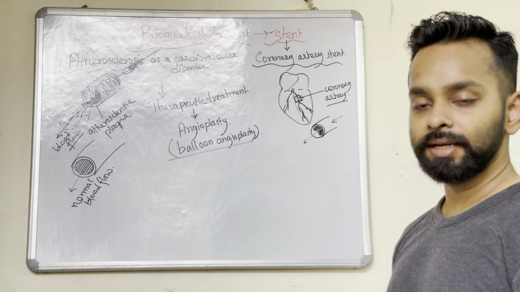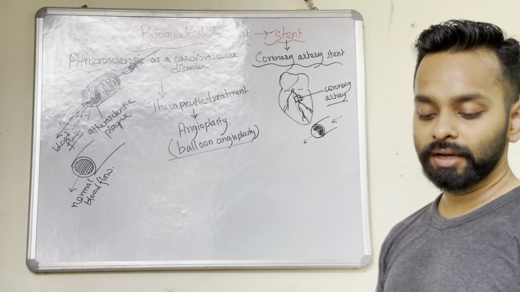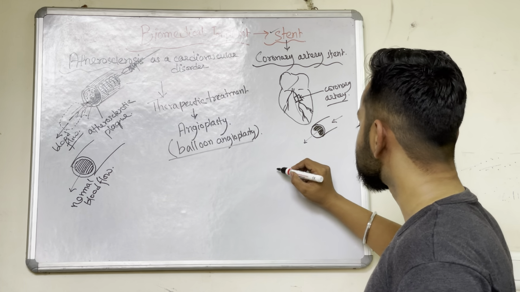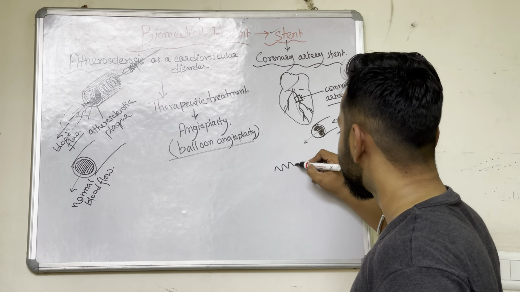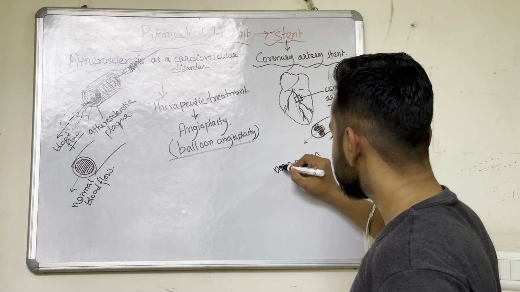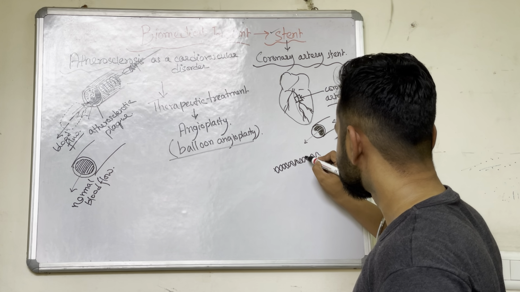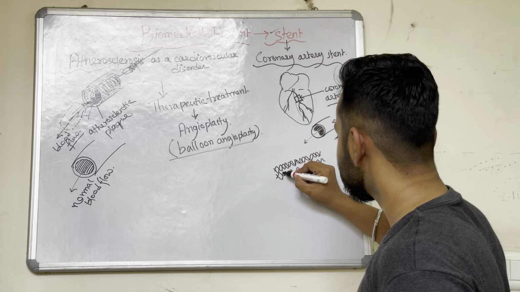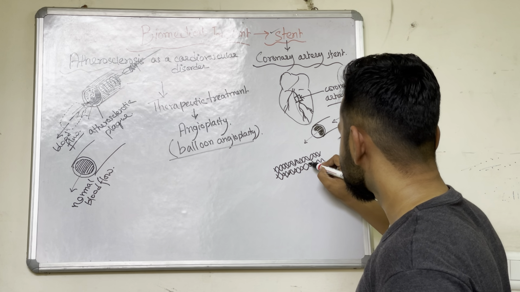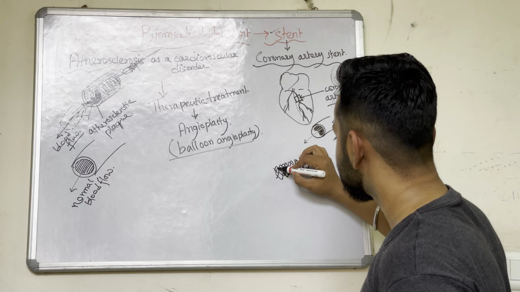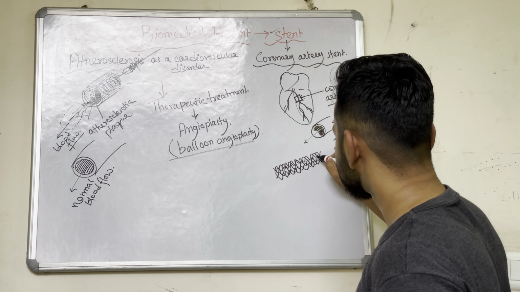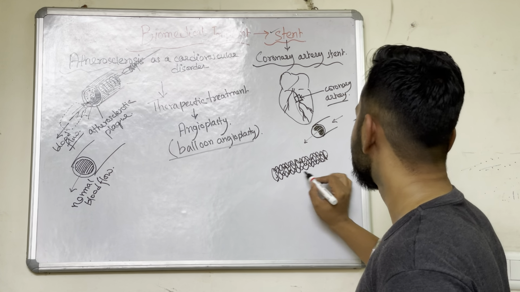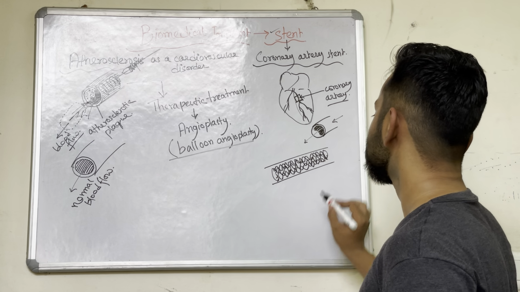So a coronary artery stent is a tiny mesh tube made up of a number of different types of materials. Essentially it is a tube which looks like this. It has a mesh-like pattern, so several wire-like structures which are fabricated in a mesh-like pattern. So this will be basically how a stent will actually look.